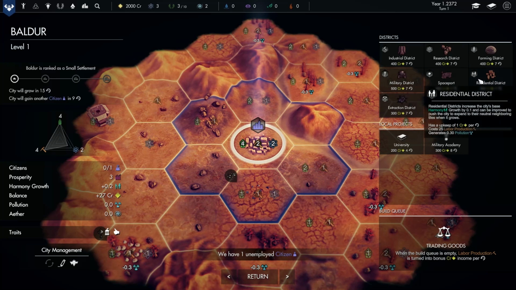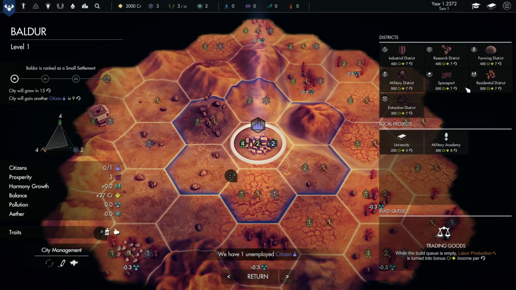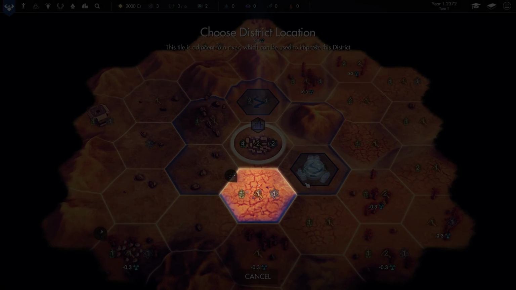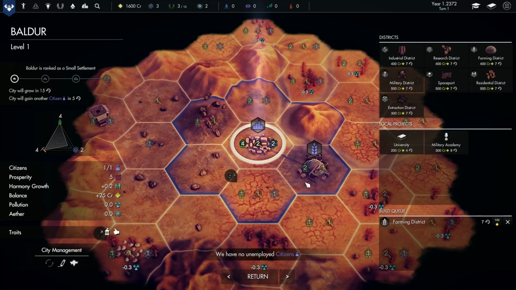To start with, we've got one citizen, and they're unemployed, so let's give them something to do. We can spend our credits and turns to build new districts. A farming district can help us improve food production, so let's select that. Placement of each district is really important. The icons you see on each hex tell us which region is best suited to the different kinds of production we'll do. In this case, we're after the best green food production icon. If I build on this river, I get a small bonus in this area. So I spend 400 credits and now need to wait 7 turns before we're all set up.